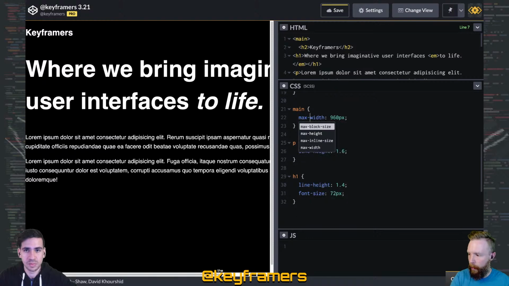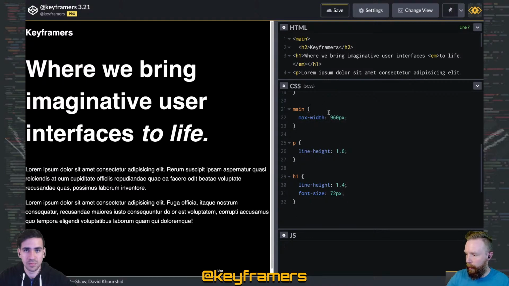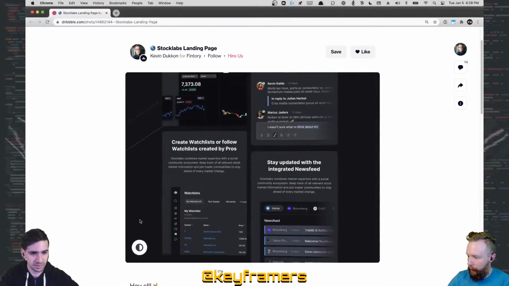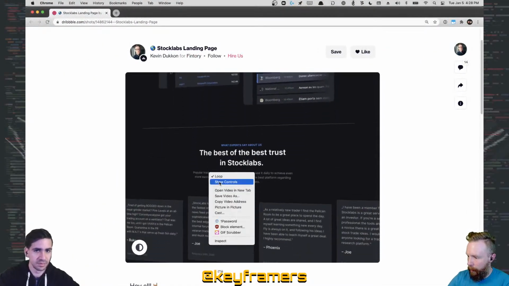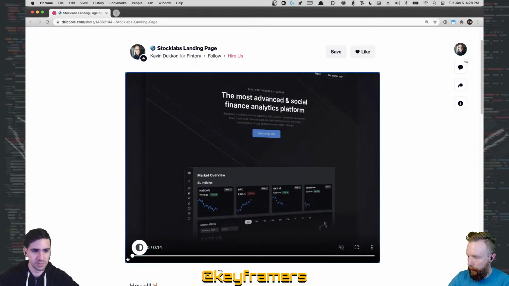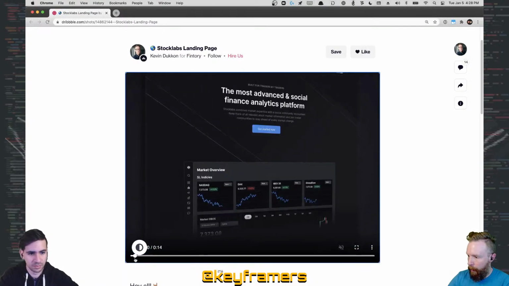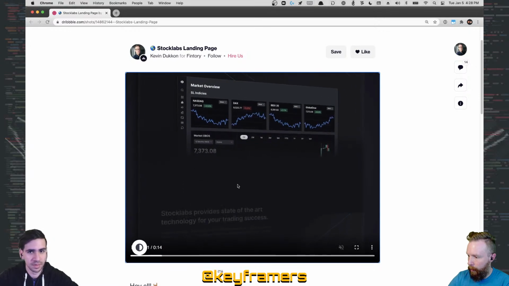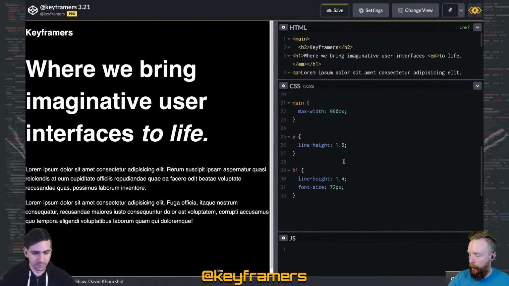Let's do a max width 960. There we go. I was wondering why it was overflowing on my souped up screen size. So looking back at the animation, let's show controls, see if I can even access those. All right, so we've got just kind of that fun intro text, like some charts and stuff.